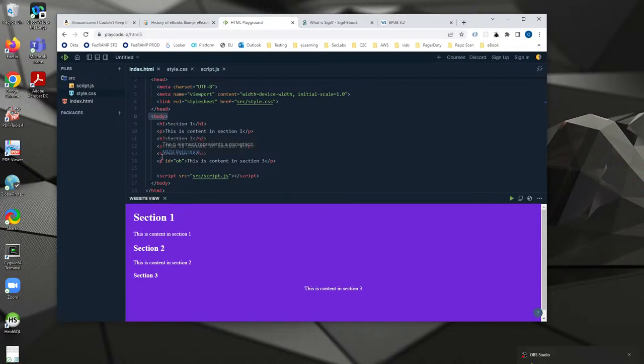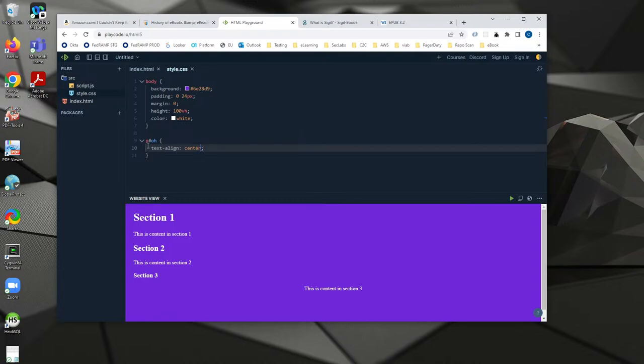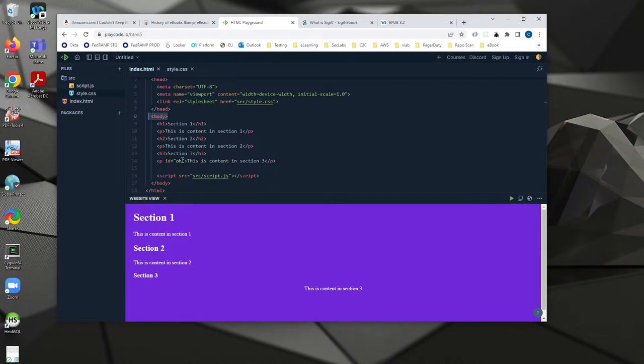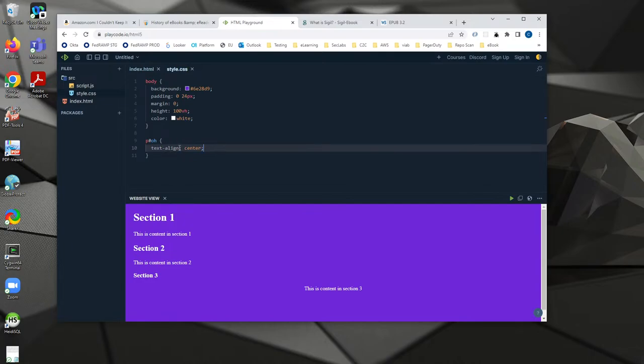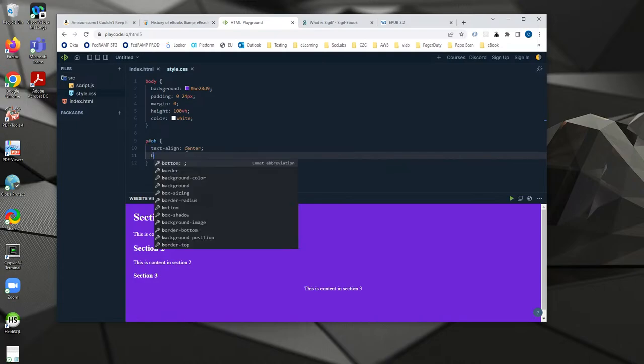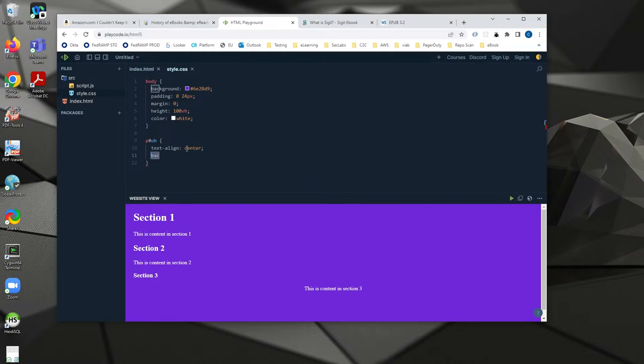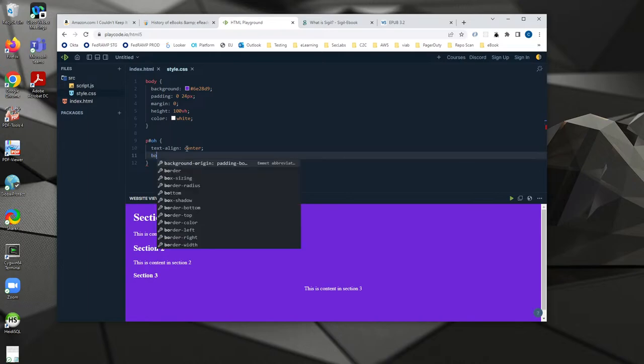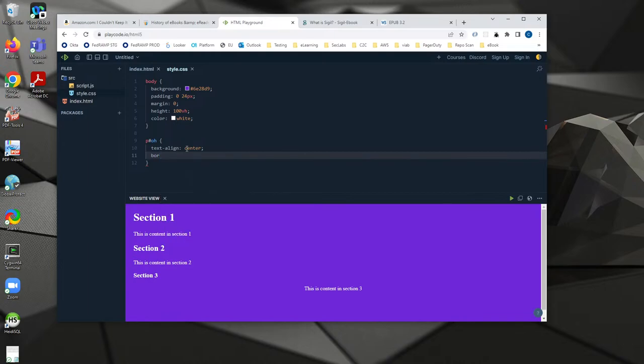There's an H1, H2, and H3. You can see that the browser renders these using a particular inbuilt style written by a style sheet. And the style sheet uses CSS. So in the style sheet, I have here a paragraph that I have identified with a class. It will use the style that's defined in the style sheet. And in the style sheet, there's lots of different styles possible. You can come here and put in background text. You can put in some margin. You can put in some border specifics, etc., etc.